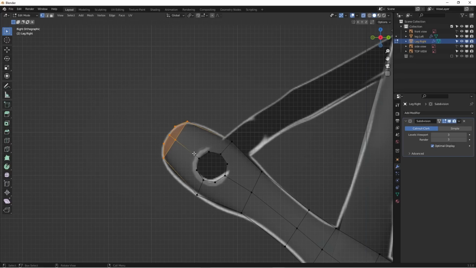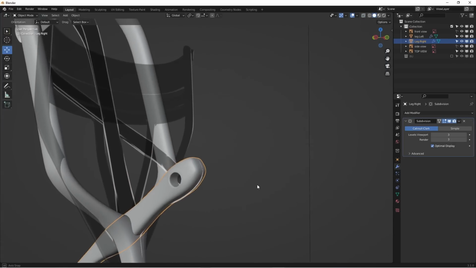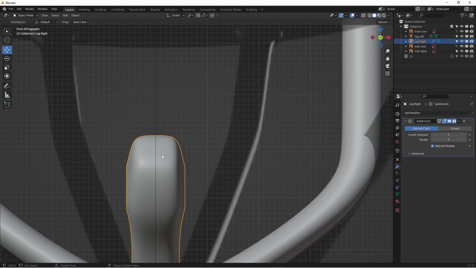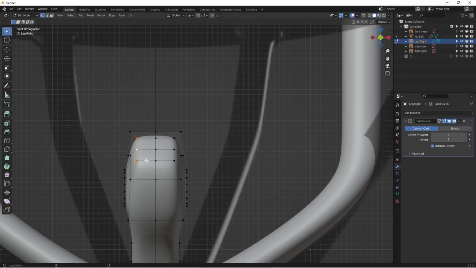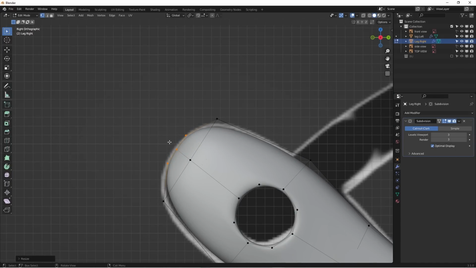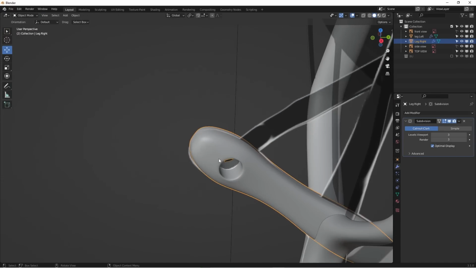Let's see, Alt Z here, select everything, hit S to scale in here. I think these are, I can just select this one, just grab over here, this one in here. I think this looks just fine, and for this part I probably want to round it a little bit. Hit Alt click and hit Shift click and just do that and select this. Oops, and select this holding Shift as well, and hit S to shrink it down a little bit, and then hit G to grab it. So that's pretty much it.